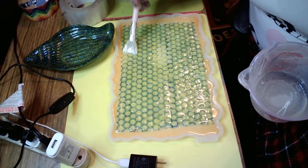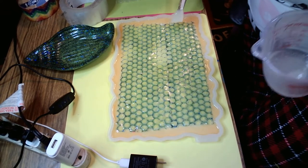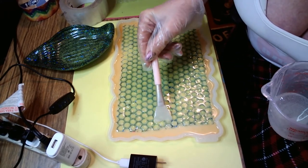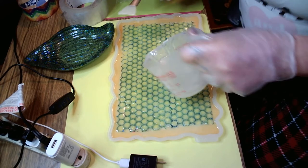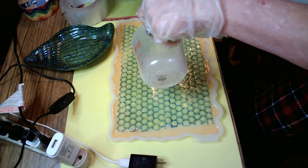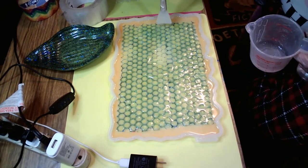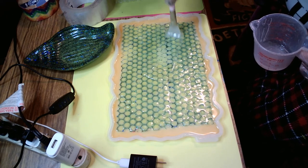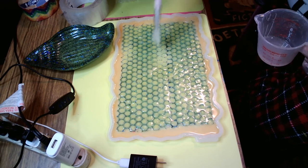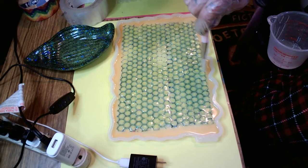All right. I think that's just going to be enough because I don't think I want any more. Let's see, I might pour just a little more. Let me see how far I am up on this mold. Okay, I'm going to do just a little bit more. Push it to the sides. Let it go right off in there. Let it go, let it go, let it go.